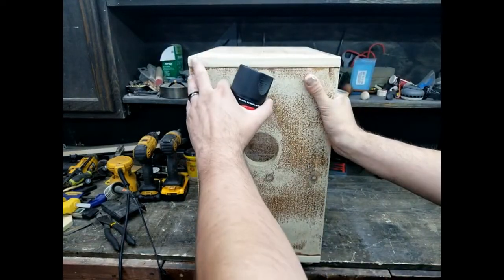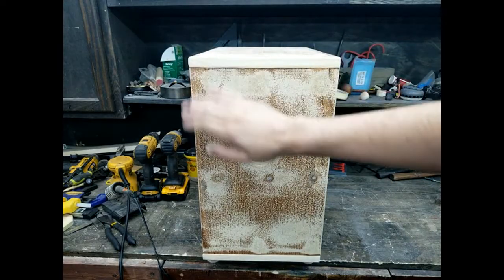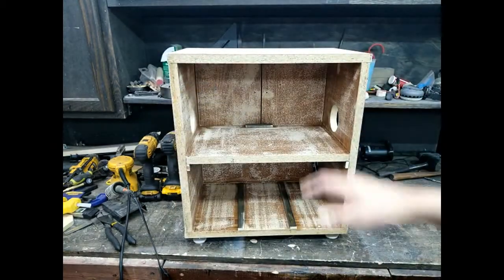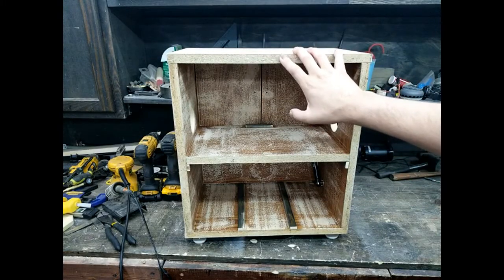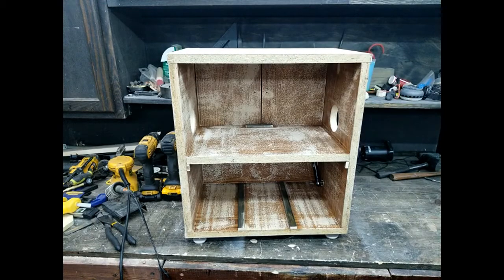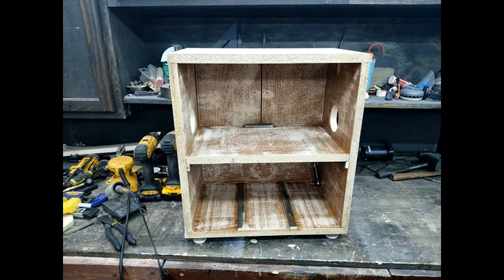On the sides, I put regular wood in here. I'm going to tape all this up, and then I'm going to spray over the top. That's one thing I'm not going to show on camera. On the back, however, I am going to show what I'm going to do on camera. So if you stay tuned, it will be right after I'm done talking here, and then the music will start, and I won't voice it over. Other than that, the video is almost done. I really hope you enjoy it.